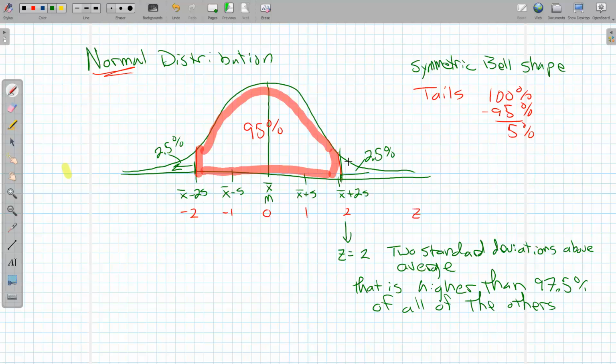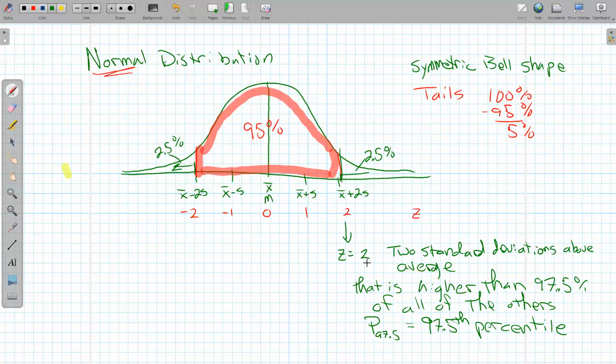Anytime I make a mark and I say, hey, there's a certain percent that's below that, that's the idea of a percentile. So this would be the 97.5th percentile, P 97.5. And a percentile just marks the place where a certain percent is at or below that point. So that's a percentile. And if the data is normally distributed, then we should see that about 97.5% is below that. 2.5% of the people did better, had a higher score, if we're talking about scores. But it could be something else.